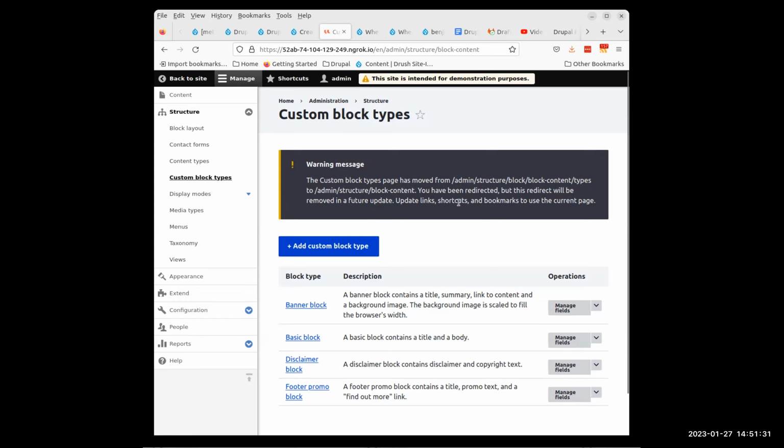Update links, shortcuts, and bookmarks to use the current page. One thing I just noticed while reading that is that it's a little bit awkward to have the word update at the end of one sentence and the beginning of the next sentence. But what do you think about that message?